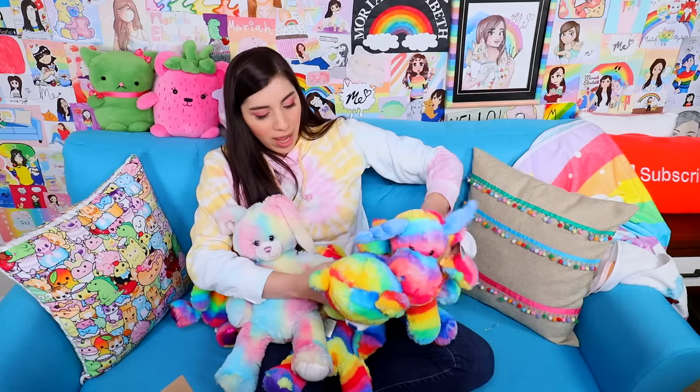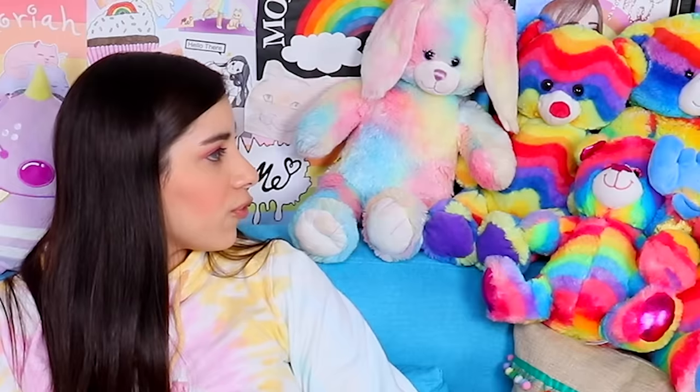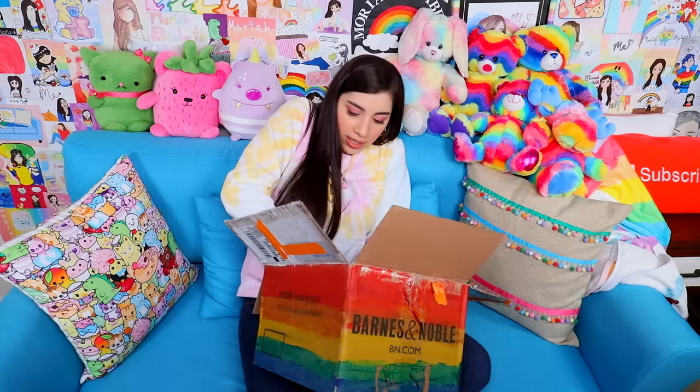These two I bought for myself. These three have been sent to me. They make a wonderful family of rainbow animals. They're just gonna hang out here. Beautiful. Anyway, distracted by that, a few squishies in here.